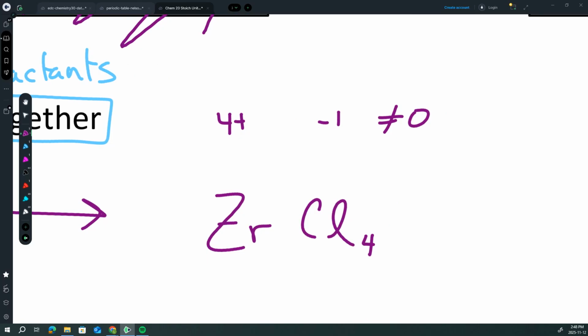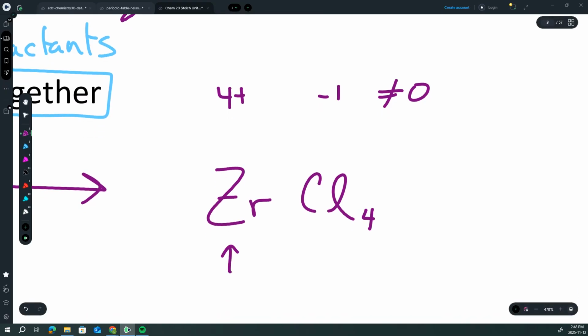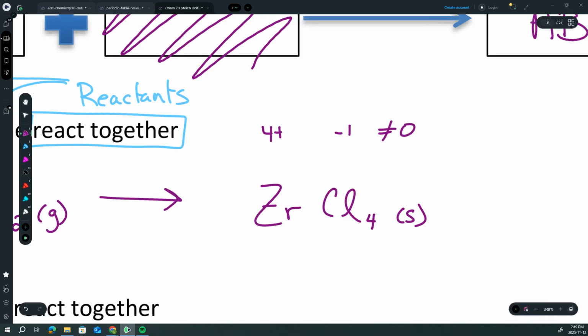Okay? All right. So for zirconium chloride here, because it is an ionic compound, ionic meaning that you have a metal and a nonmetal in the same compound, at room temperature we can assume that ionic compounds are solid, unless the question specifies that it is not a solid. Okay, so that's specifically for ionic compounds. When you have a metal and a nonmetal in the same compound, you can assume that it's solid at room temperature unless the question specifies otherwise.